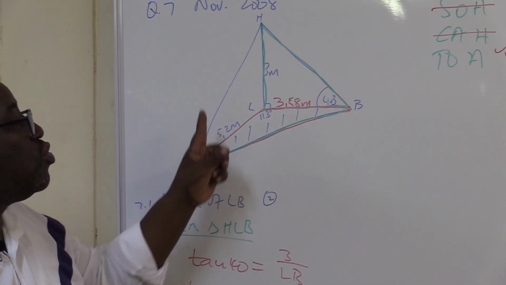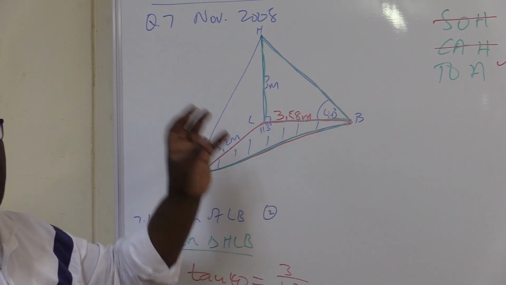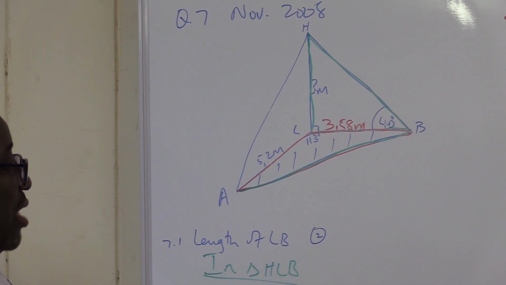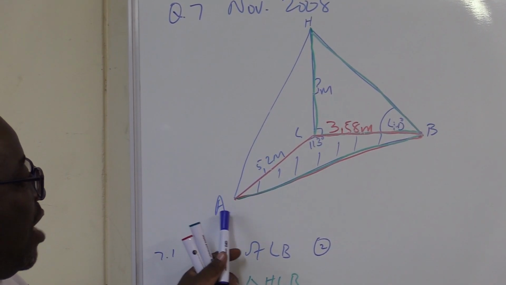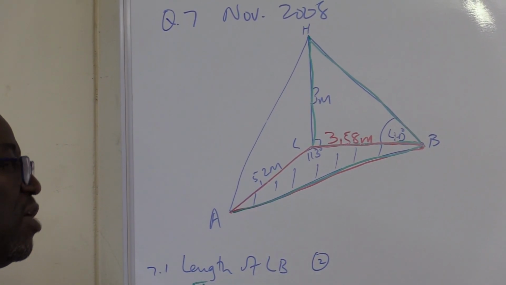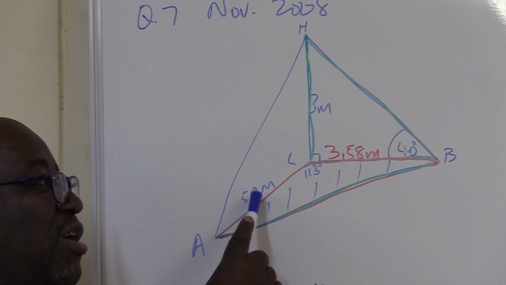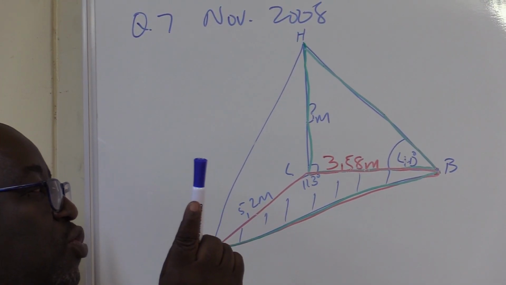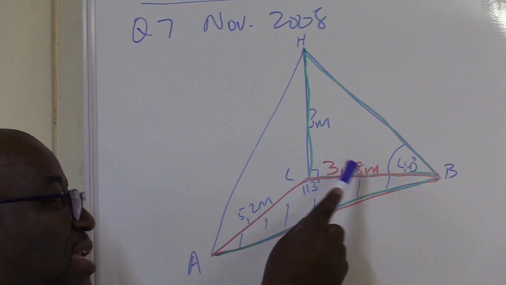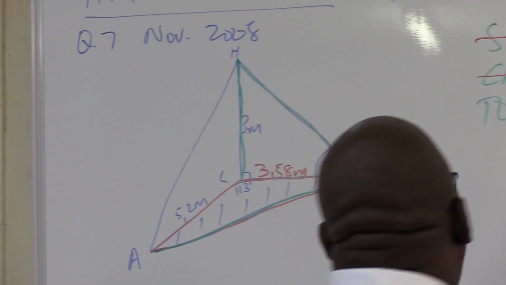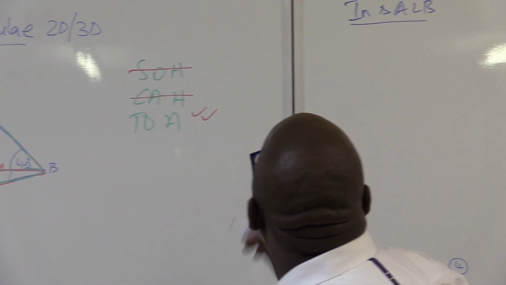If I did not have 2 adjacent sides and the included angle, I was going to use the sine rule, depending on what is required in that particular case. In this particular case, we're looking for AB. We know that the cosine rule says this side squared is equal to this side squared plus this side squared minus 2 times this side cosine of the included angle. Let's write that down. This rule will be saying, remember, we're looking for AB.